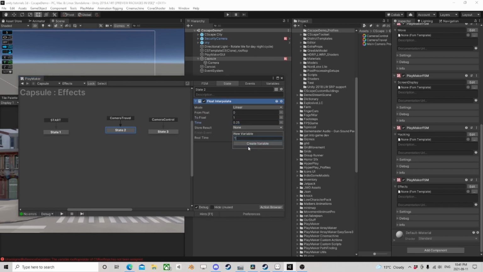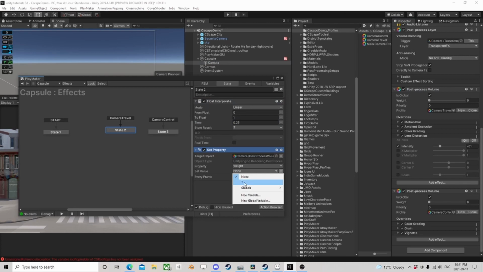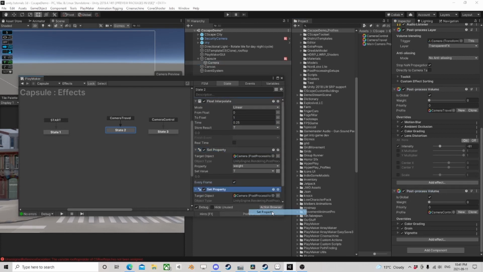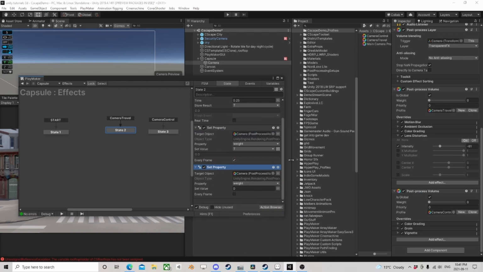This can be travel, we'll just use T, and down here, that's camera control. I'm just going to set property on the weight to T every frame. And on camera control, I want to set property on the weight and do 0. I want to make sure it's zeroed out.